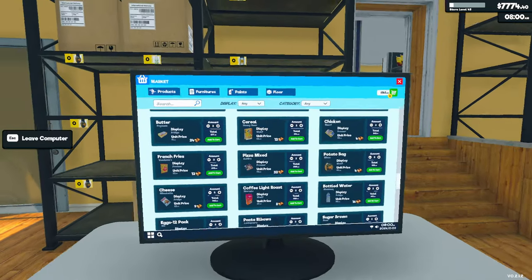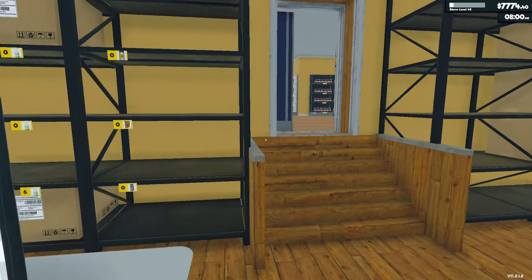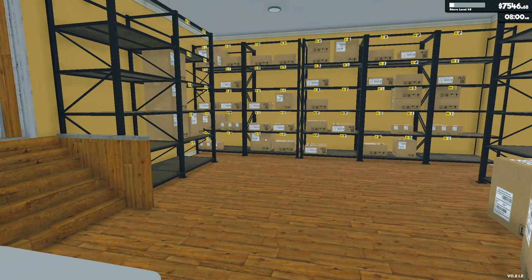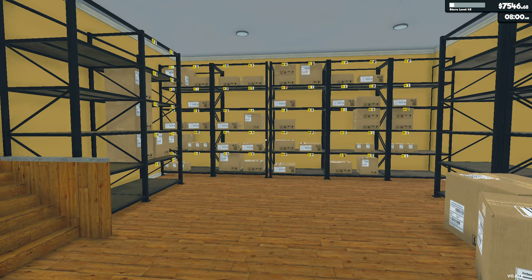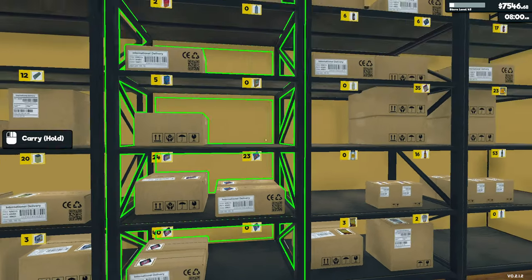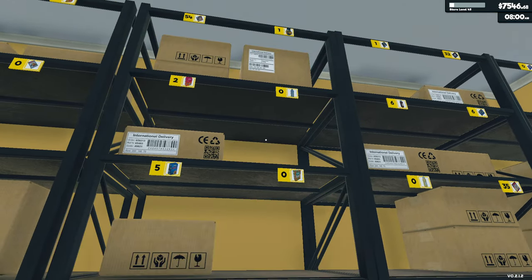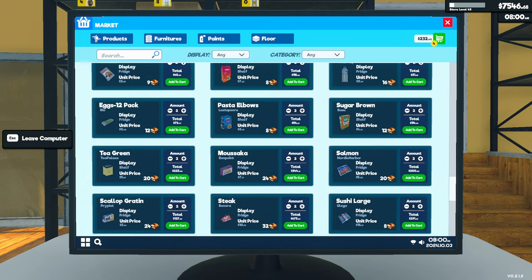Potatoes. We can buy. We'll buy 2 potatoes. Okay, so we need cheese. Bottle of water. Salmon. I missed the sugar, I think. Bottle of water, salmon. That's what I said. Where's this bottle of water? There it is.